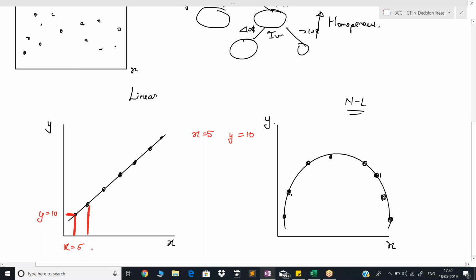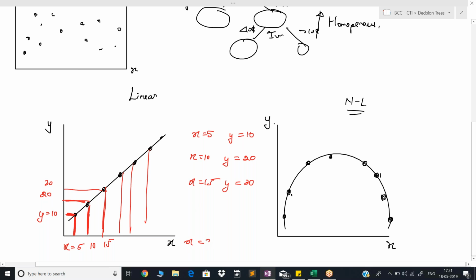Now let me keep X to be 10, Y becomes 20. X equal to 15, Y is 30. In the same way 20, 25, 30. So X is equal to 30, then Y should have become 60 here, isn't it?